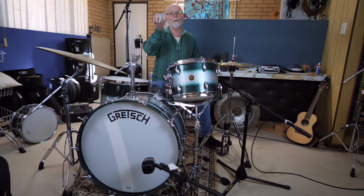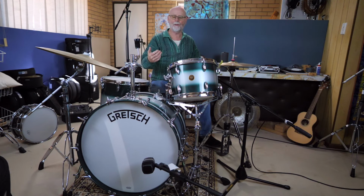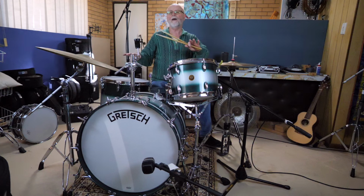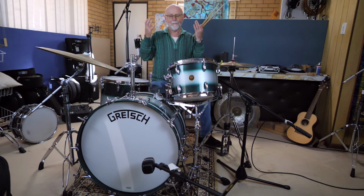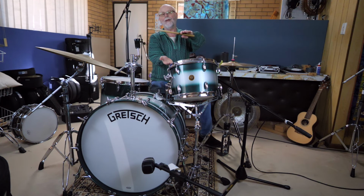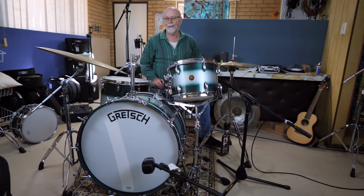I used to tune the bottom head really high, or higher than the top head, and I thought it sounded better. Well, it does to me, but out front, it actually projects better if I drop the bottom head just slightly below the top head. Even though it doesn't sound that way sitting here, out front it makes a big difference. So I've come to the conclusion that if I make my reso heads higher than my batter heads, I get all the sound back into my ears, but out front, it doesn't project. If I make the bottom heads a little bit lower, I find I get much more projection, especially when I'm playing acoustically, not mic'd up in a room. So it seems to be the case.